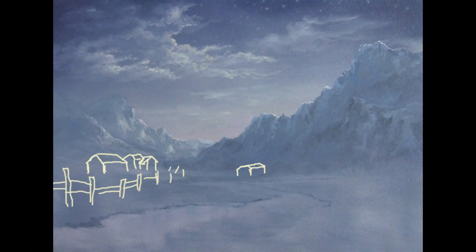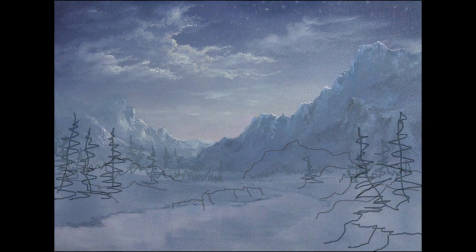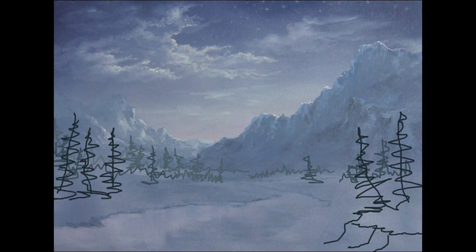Now it's your turn to vote. The first option is a little distant village — two or three houses, just a few brushstrokes. Or we could turn this whole thing into a lot of mountains, even coming up closer with rocks in the foreground. Or on the left-hand side we can add beautiful layers of forest and make a lot of detail and interest that way. That's about all we're going to do on our little winter painting today — now go to the website and vote for how you'd like to see this painting continue.